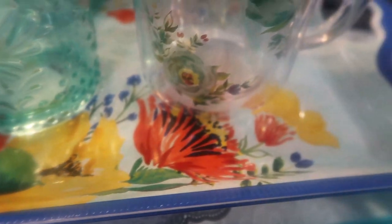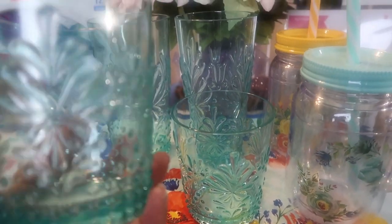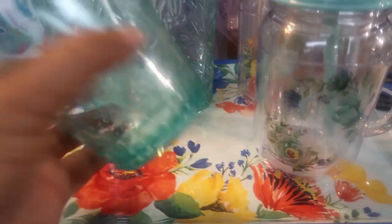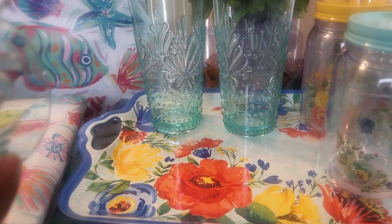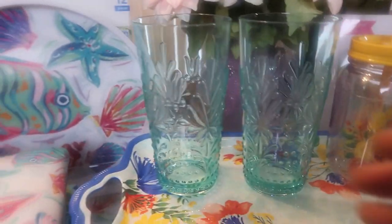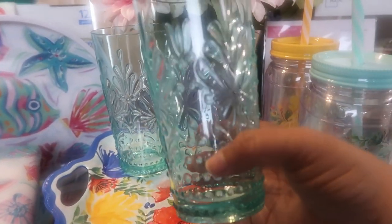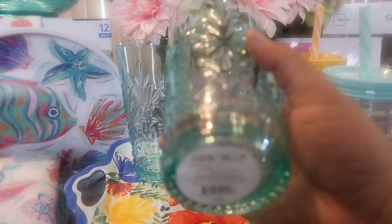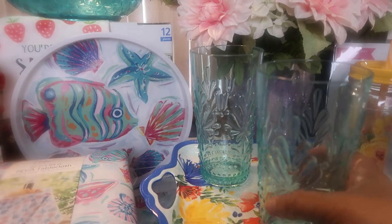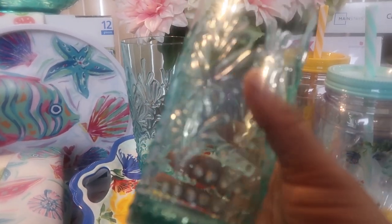You can see the flowers on the rim. She does have the plain glass ones — I have some in pink — but these are the tumbler sets. I'll have the ounces listed below. The smaller tumbler and the taller tumbler — you can really fill that with tea, lemonade, or fruit water. It's a very tall glass. They do come in a darker blue, but I love the green and it goes so well with everything we have here today.